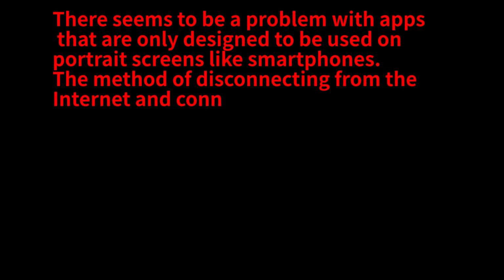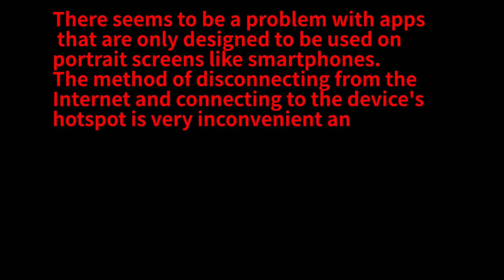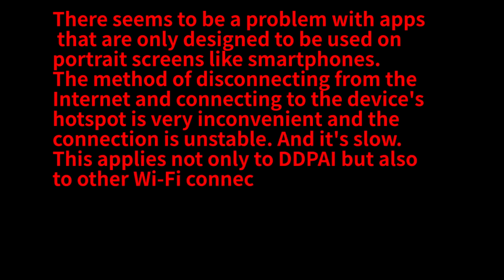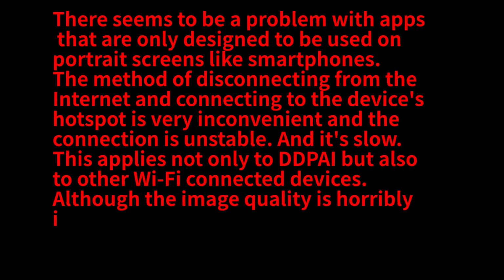There seems to be a problem with apps that are only designed to be used on portrait screens like smartphones. The method of disconnecting from the internet and connecting to the device's hotspot is very inconvenient and the connection is unstable. And it's slow. This applies not only to DDPAI but also to other Wi-Fi connected devices. Although the image quality is horribly inferior, the USB connected $15 or $20 Chinese dashcams are far more convenient to use.